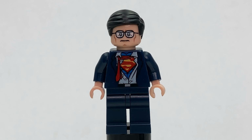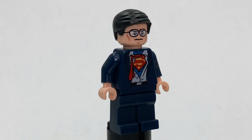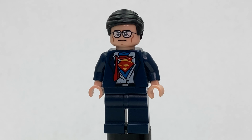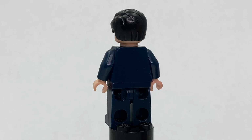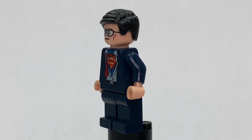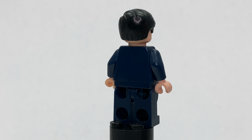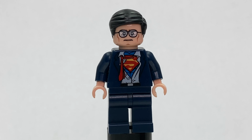Here we obviously have Clark Kent or Dwight Schrute, because I know a lot of people use that head print for Dwight in their custom minifigure collections. But this one was a really interesting one to get. I got this one from the same guy who traded me, I think, yeah, the First Order Stormtrooper. I just really wanted this figure, and again, it was from an exclusive movie, which I never understood why that movie existed, because it was mainly just like screen grabs from Lego Batman 2, if I remember correctly. But he's got some great printing on the torso, and there's no back printing, funny enough, and there's no alternate head design. But his hair is actually the same as Robin's from the same year that this one released.